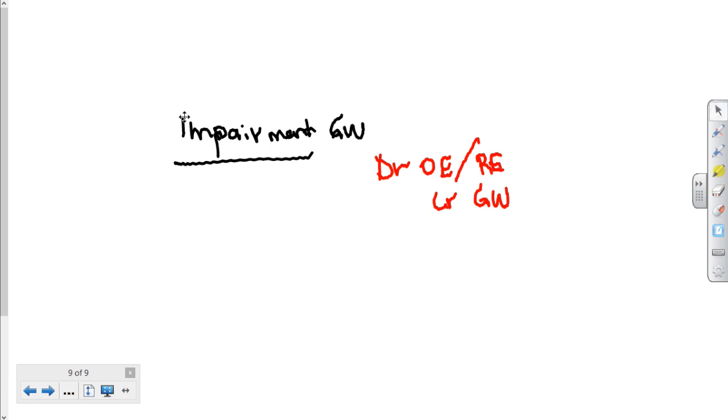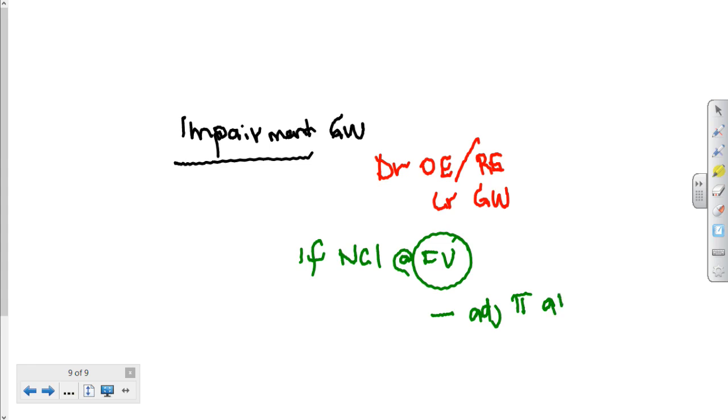And then, this is important, if NCI is at fair value, then when I impair goodwill, I give them their share as well. So I would do that, and if NCI is at fair value, then you adjust the profit attributable to NCI when you do that calculation. So when you do the calculation of profit attributable to NCI, then you put the goodwill impairment in that calc. If NCI is measured at proportionate net asset value, at percentage NAV, then they've got nothing to do with goodwill, isn't it? So you must just be careful that when you do the calculations, all the goodwill write-off must go to the parent and none of it to the NCI. So that's the only thing to remember.